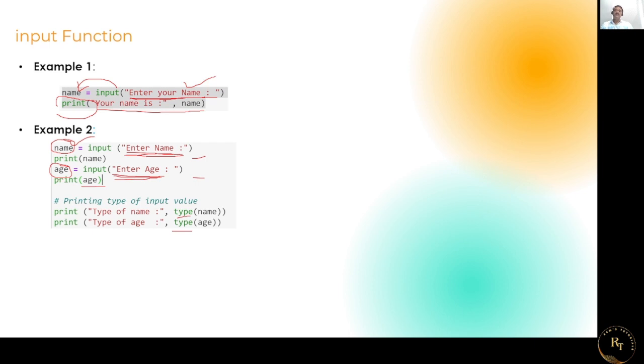But as of now, please remember, when you enter data by using the input method, anything that you enter is considered to be a string type. It means your name is going to be a string variable and age is also going to be a string variable. So while entering my age, if I enter, let's say, 23, even though it is stored in age, it is actually going to store 23 as a string type, and that is the reason why your age will become a string type, right? We will see the demo of that, don't worry.